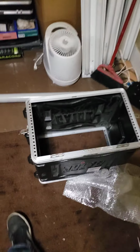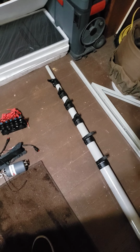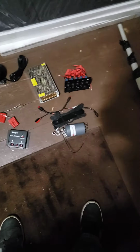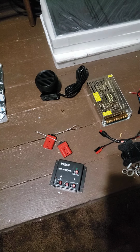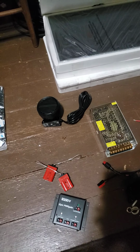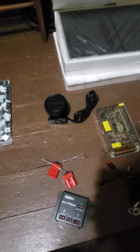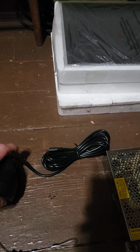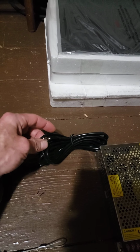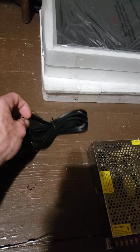Got the Gator case, 26-foot MFJ fiberglass pole for the Chameleon MCOM, Power Gate, some heavy gauge Powerpole connectors. I ordered this Yaesu speaker, but I don't know if it's going to work with the 991A. The 991A has a mono, and this is a stereo plug.